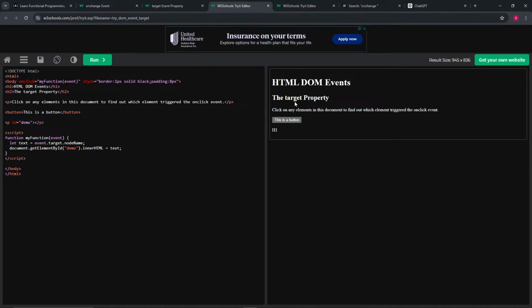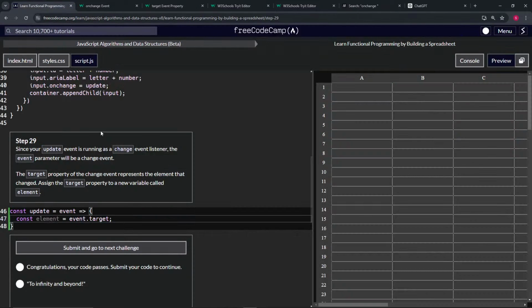So what's going on here? Event.target.nodeName, so we're targeting the node names of these. Okay, I guess that's what it is. All right, so we did it and it looks good, and now submit it.